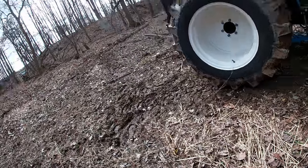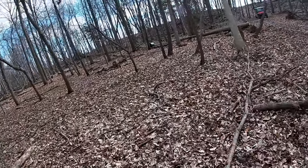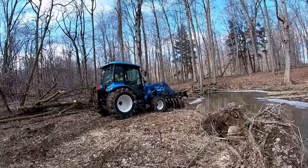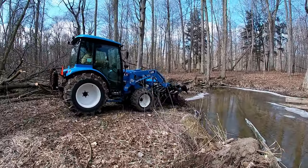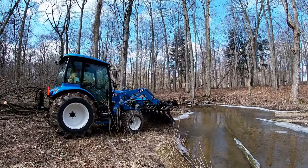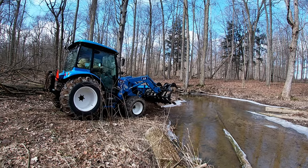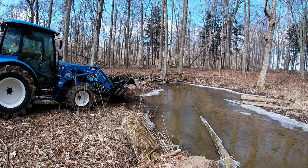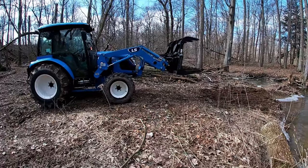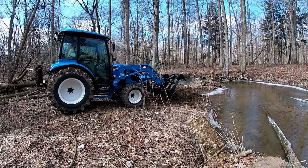Yep. Move the log out of the way, folks. Yeah, the LS tractor. MT342, I think. Or 48. 42 is what it is. Hydrostatic, so it's just like your lawnmower. It's just good, because it's kind of a pain to get the Pioneer and a bunch of stuff across this. Eventually, if the river ever gets low enough, we'll be able to drive a pickup through our woods. Maybe not a real long one, but, you know.